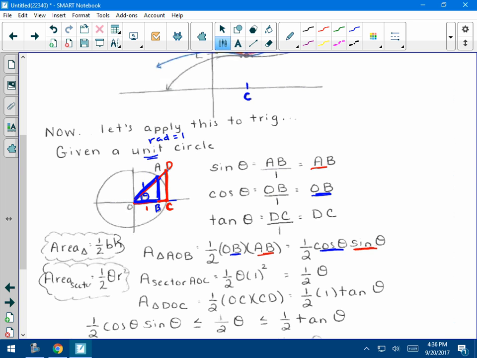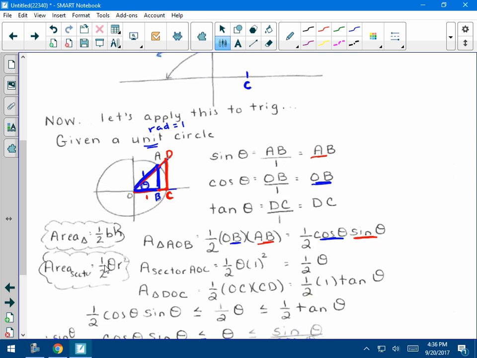You believe that so far? Well, it's true, so you should. Area of a sector we did briefly in pre-calc last year. Just believe me, that's the formula 1/2 theta r squared. We definitely did it last year. I don't care if you don't remember. So the area of this sector, AOC, so this sector, this piece of pizza there, is 1/2 theta times the radius, which is 1 squared, which is 1/2 theta.